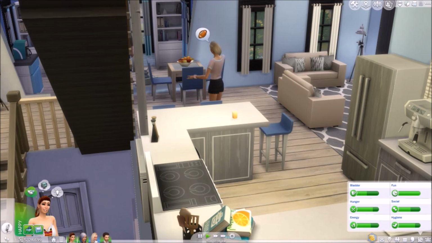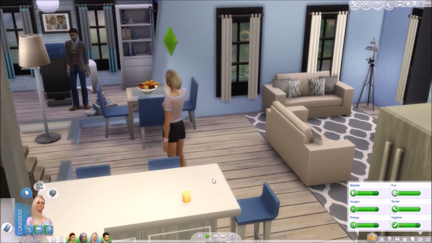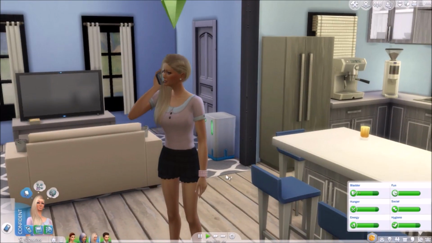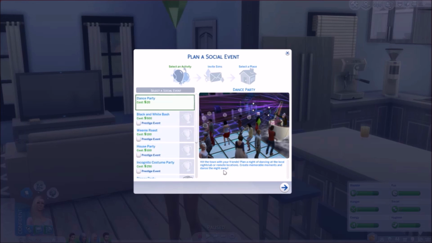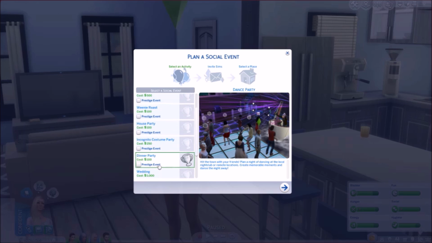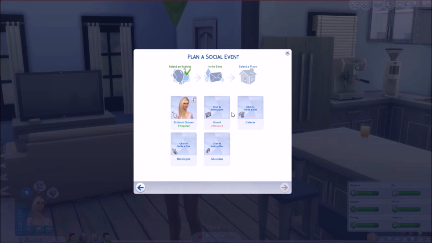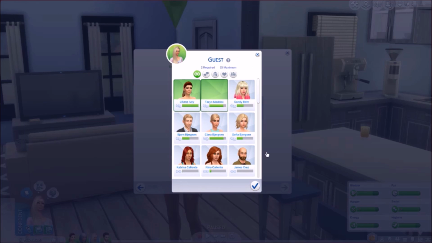Are you going to the toilet? You are. That's fine. Cool, cool, cool. So we are going to get this wedding on the road, and I don't know if there's a photo shoot booth. So we are going to have a wedding. We're going to make it prestige, because why not? Bride or groom, we have them. Lovely. We have to actually invite our housemates, otherwise they won't turn up.